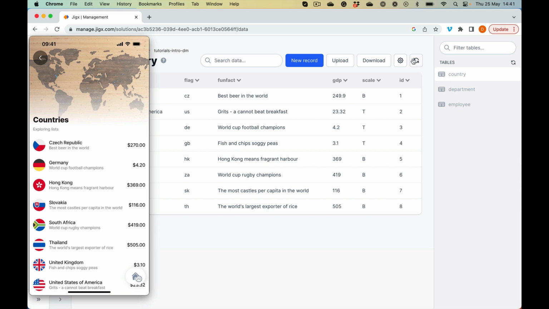But if I update here and I refresh, we'll see that that's also instantly reflected. So there you go. Changes on the phone reflected. And of course, if we had multiple phones all subscribing to this data, they would all instantly get a copy of this data. So pretty neat. We'll move on now and get back to some code.